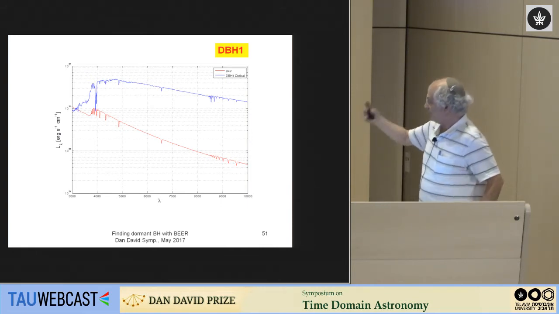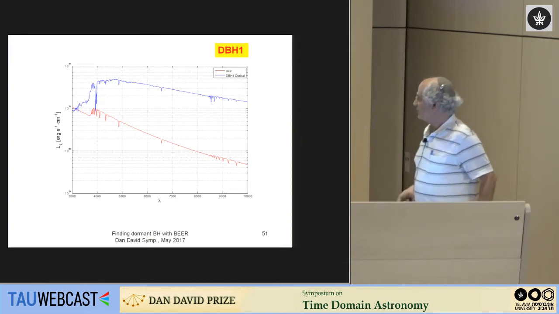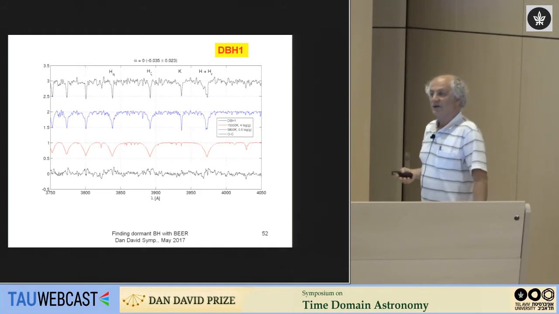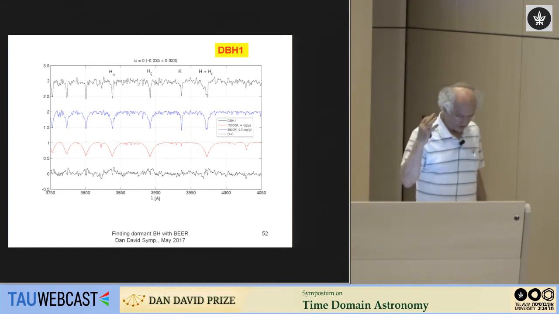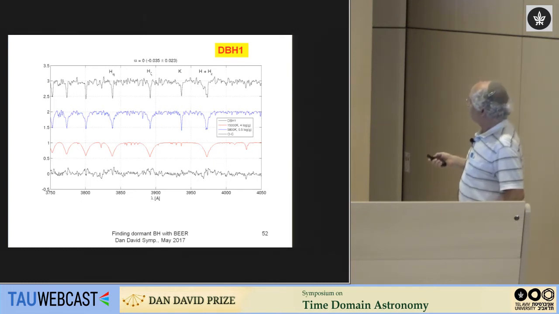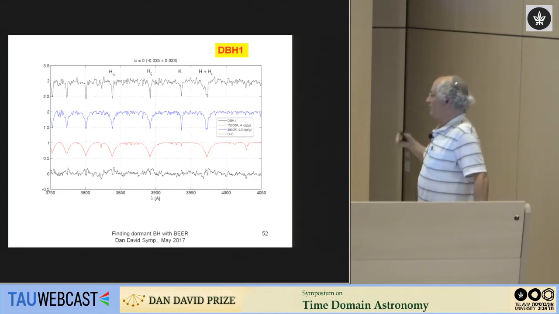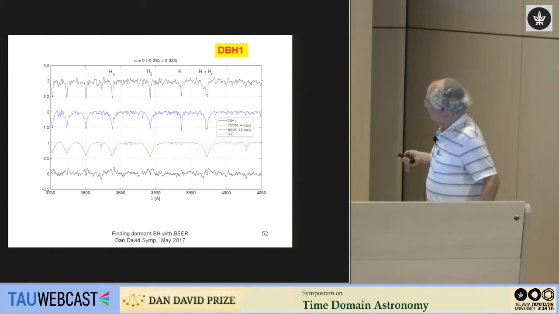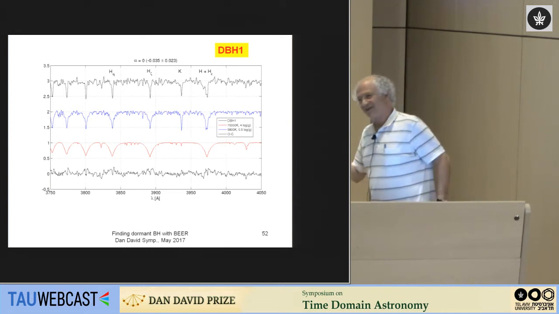So the brightness of the 2 stars, if the other one were a main sequence star, would be comparable at that range in the blue, and we have very good spectra. We got spectra from SALT and from Magellan, from MagE, and from MIKE. Here is one of them. This is the spectrum. This is the model of the giant. When you just fit this to this, you get something which is very, very well fit. If there were a B star, we should see something like that, and there is nothing here. So that rules it out.